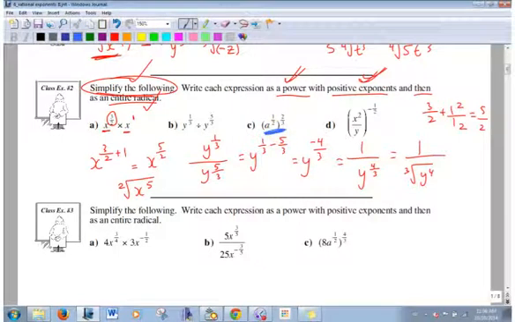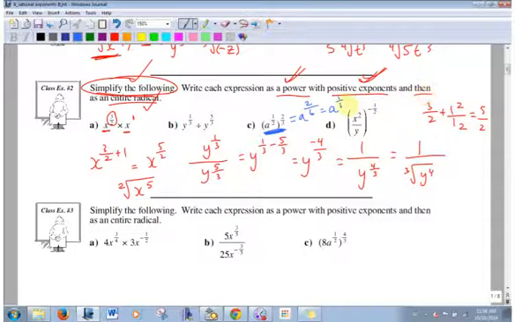We've done this. Power raised to another power. Do I add these? No, I multiply them. Multiplying fractions, that's nicer than adding them because you don't have to worry about the denominator. You just multiply straight across. That's a to the 1 times 2 is 2. 2 times 3 is 6. Can I simplify 2/6? Yeah, then you do it. That's a to the 1/3. So then, that's a positive exponent, simplified.